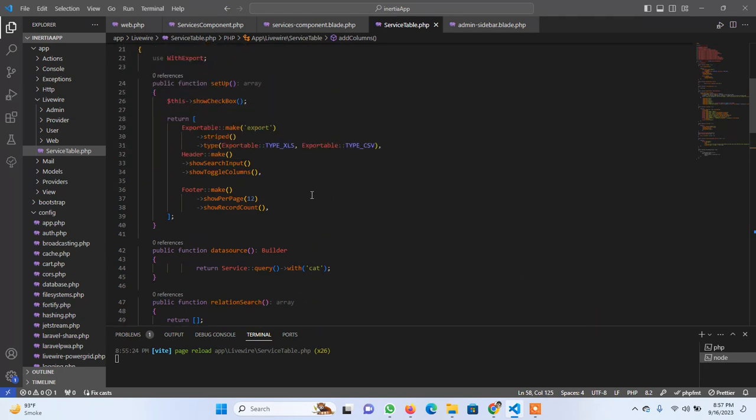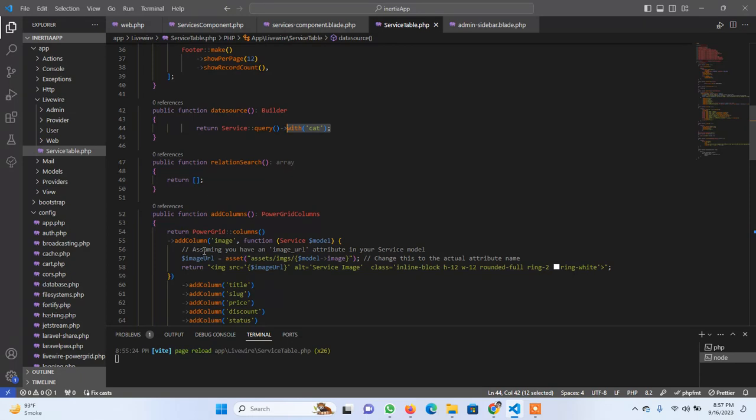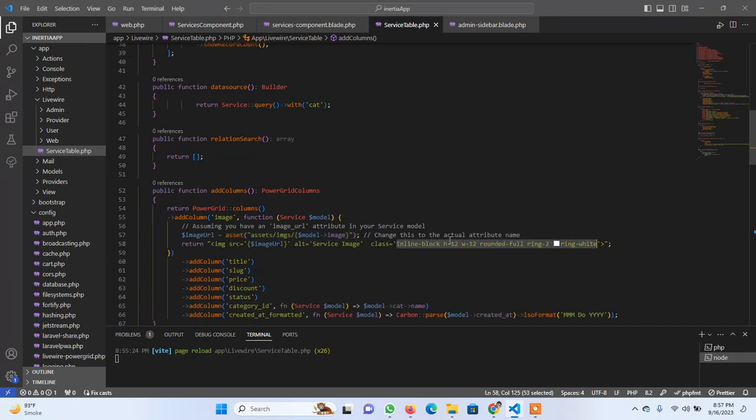First of all, the change I made in my code is that I will attach my category using eager loading with, and declare a column with the name image. In image I will pass the path and image name, which I will display in my image tag, and I will declare Tailwind CSS for that.